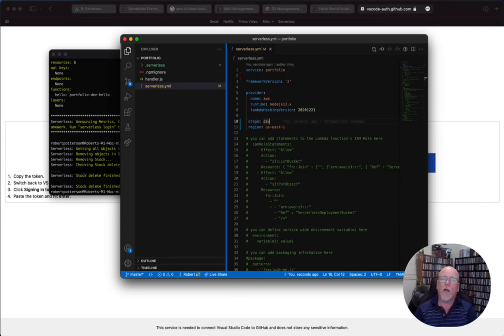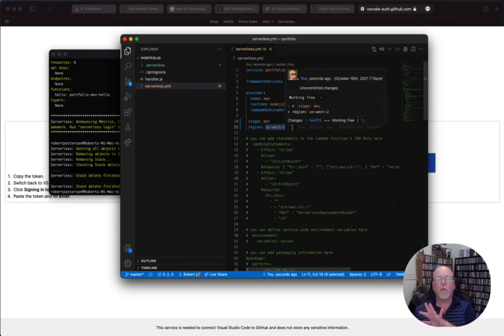So I'm deploying to my dev stack, and I'm going to deploy it in US West 2. That's the region. If you know AWS, you also know there are availability zones. This is just saying that in this region is where we're deploying these resources.